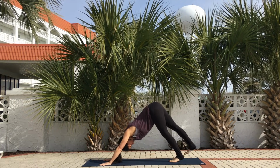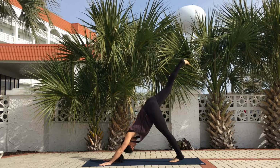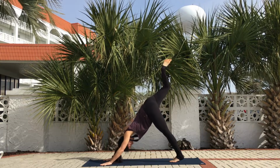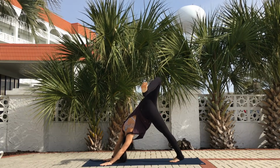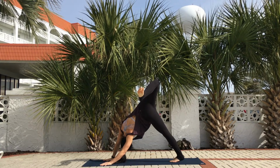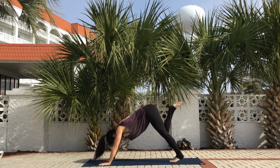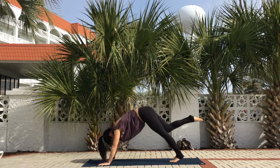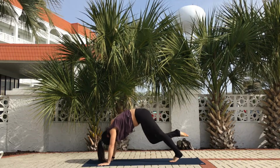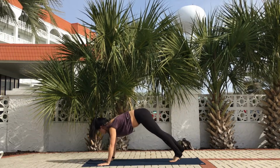Bringing a little more strength into the legs, lift the right leg to 3-point. Start to circle the ankle in one direction. And then circle in the other direction. Take a bend in your right knee, pull your chest back towards your left knee, equal pressure in both palms. Straighten your right leg, draw knee to forehead for cheetah, back to 3-point. Cheetah, knee to forehead, lift back up. Last time, cheetah, knee to forehead, 3-point extend.